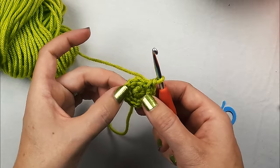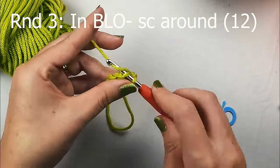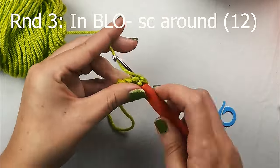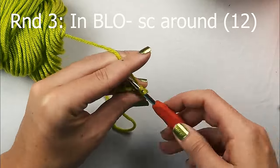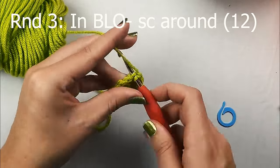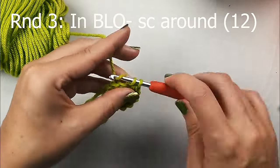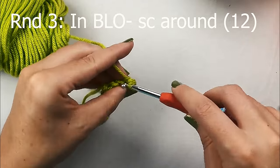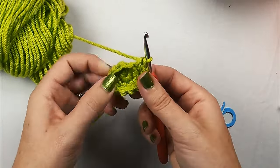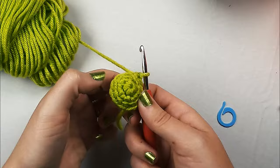So for round three, we're going to work in the back loop only, just like we did on our pumpkin. You're just going to go under that back loop, and you're just going to put one single crochet in each stitch around. Just make sure it's in the back loop only all the way around. Okay, once you get that done, you're just going to pop the top up there. And that leaves that little ridge at the top with the front loops left unworked.